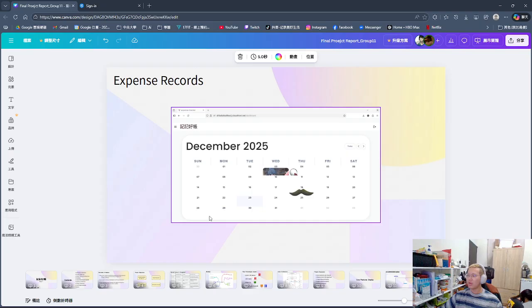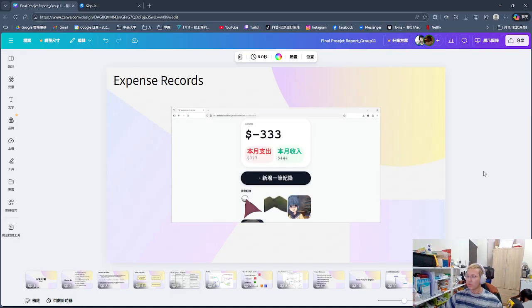In the middle of it is the calendar I just told you about. It can show all the expenses in one day and also shows the pictures of them. And this is also the monthly analysis, the monthly summation of our expenses.